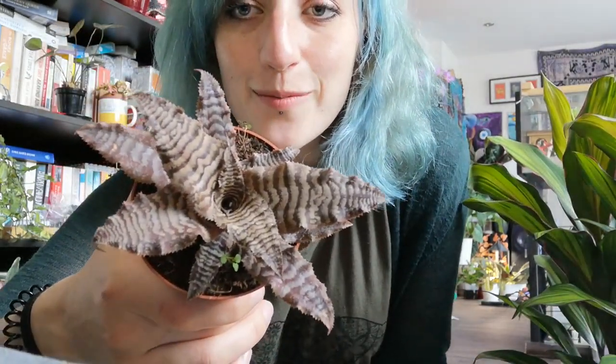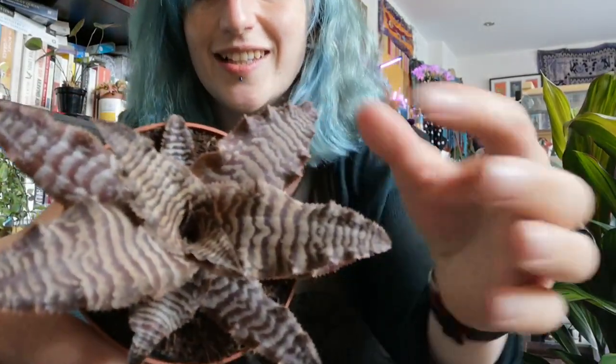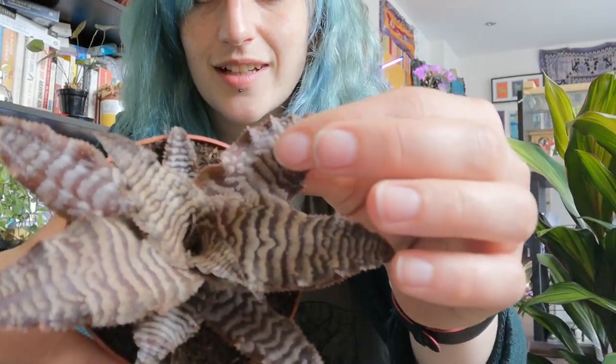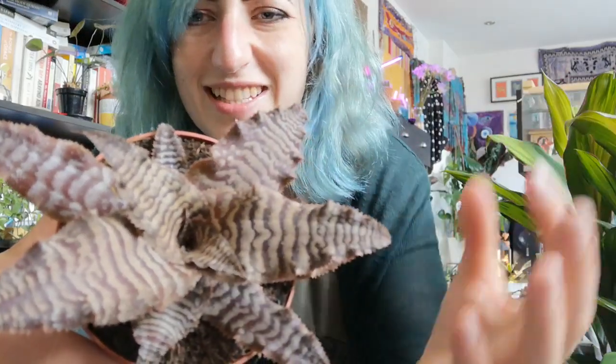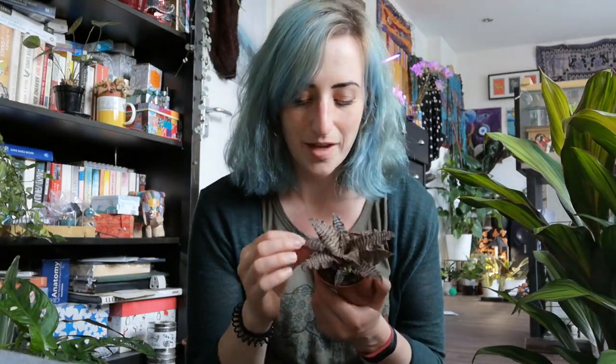Then we have this lovely cryptanthus. My mum for so long has been like, you can't have one of those — they just look dead, like something rotten — but I just love it. I'm always a bit of a bromeliad fan. The leaves are just so crispy and somehow fleshy but also furry. I'm a huge fan and I love the patterned leaves. I also really like that it's called the earth star — I try not to get too hung up on common names but I just really like this: earth star. It sounds so cute.